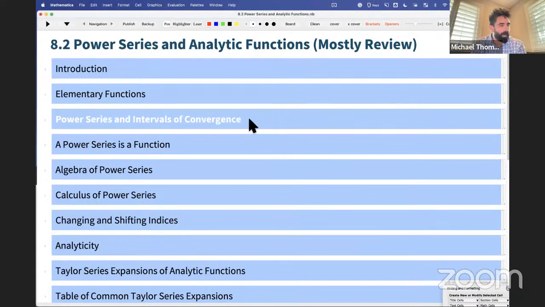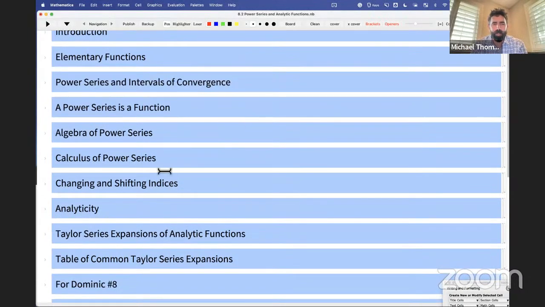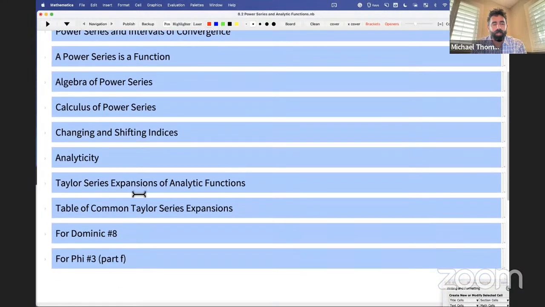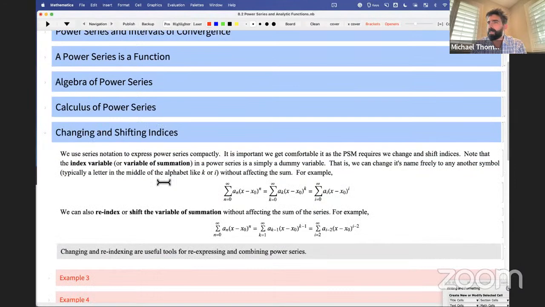All right, here we go. So the last time we met on Monday, I got through most of section 8.2, but I didn't quite finish it up. We were doing some examples and I didn't quite have a good description written down on how to solve those. So I fixed those up and I think we're right in here, changing and shifting indices. Does it sound about right?